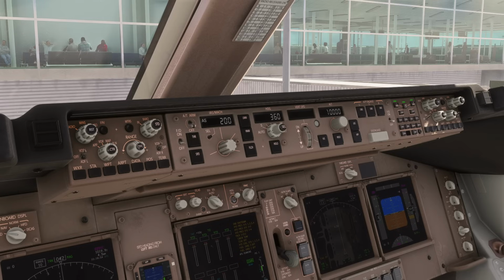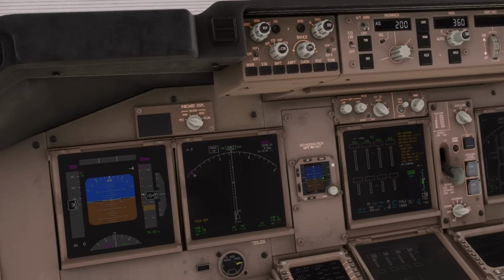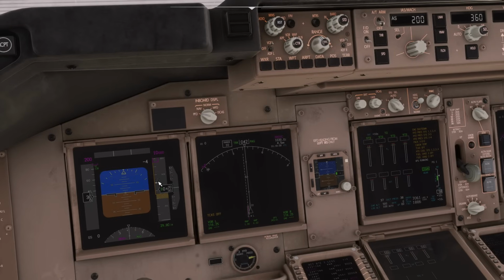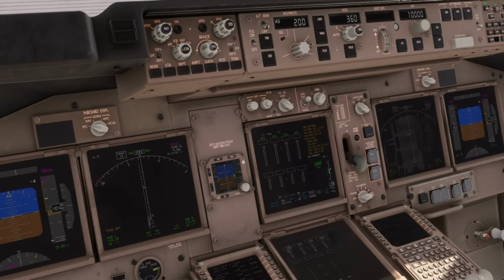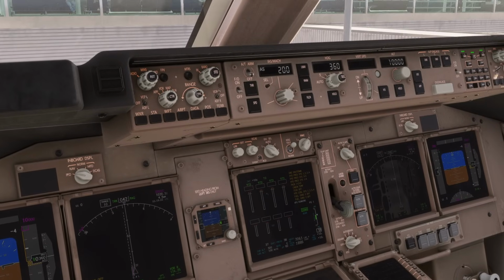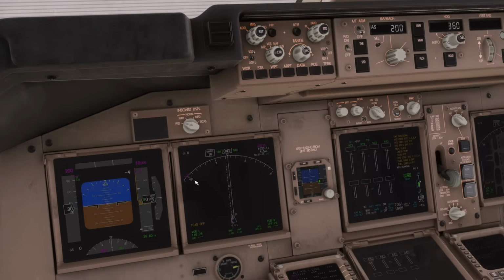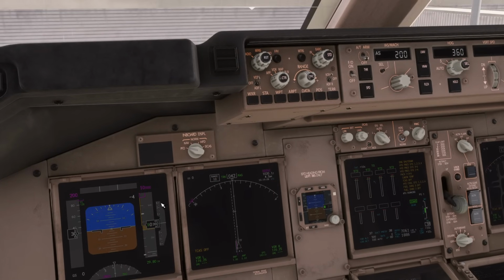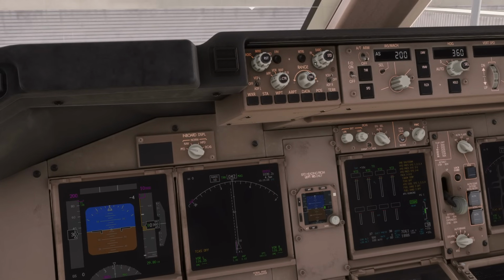First thing we're going to do, before we look at this, is press comma to calibrate the altimeters. It's a shortcut key to do that. If you want to do it by hand, Barrow is the same place as the 737, it's up here. You can see that moving around there. If I press comma again, it will center it back up. So you can change the barometric pressure setting for the altimeter to make it accurate for the local airfield.